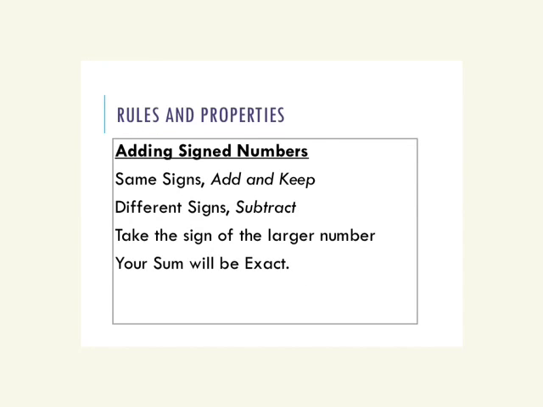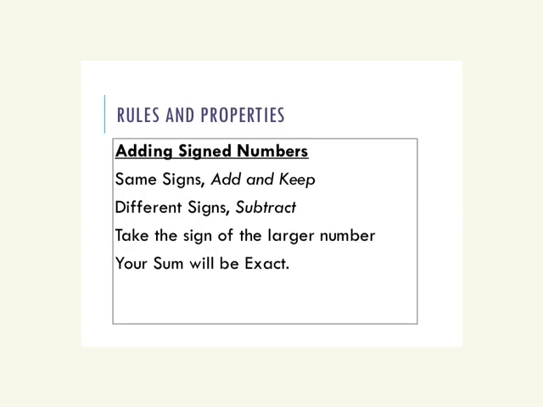Now the rules we had on that last slide sometimes are tough for students to remember. So, one of my favorite childhood songs was Row, Row, Row Your Boat. I sang this song quite frequently throughout my childhood. I would sing, row, row, row your boat gently down the stream. Merrily, merrily, merrily, merrily, life is but a dream. And I would just sing this song all the time. Well, once I got really into math, I started singing the same tune, but a little bit different words.